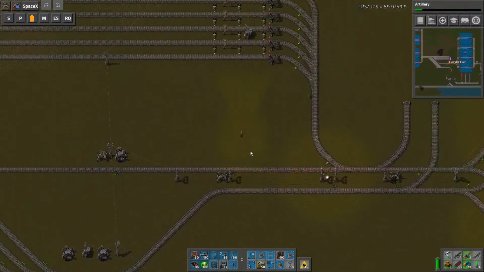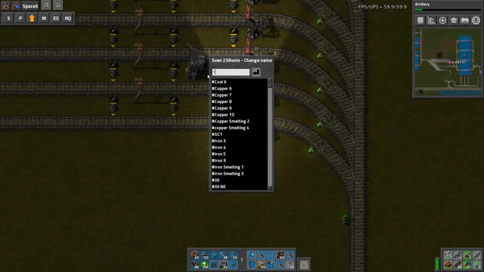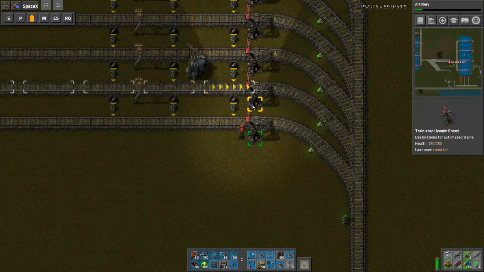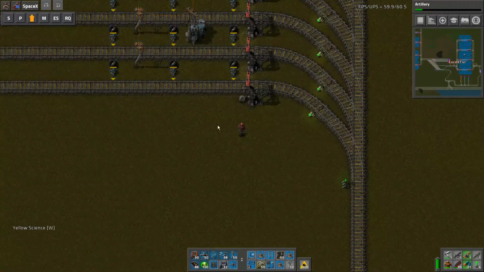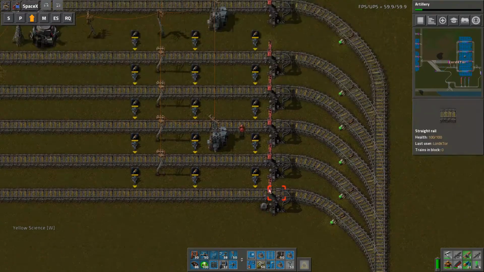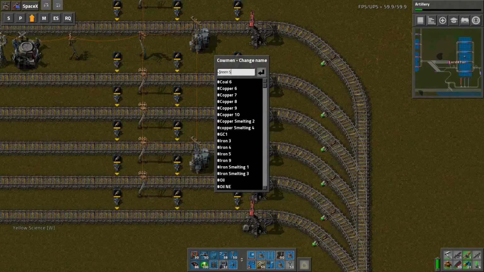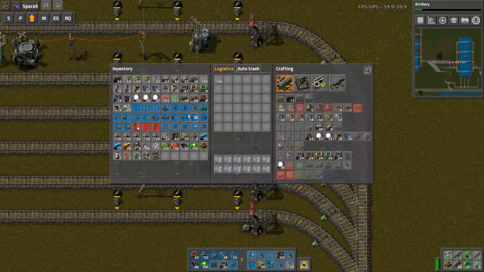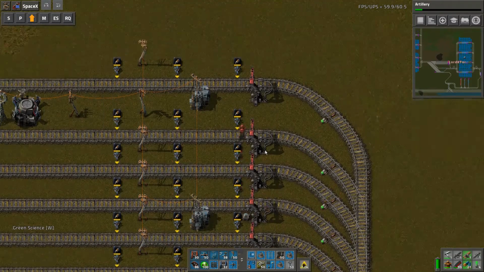So, over here, we have not that, but yellow science wait. These don't need to be numbered. In fact, it's best that they're not numbered. And we'll slip a subscriber in there, so we now have yellow science on the list. This is going to need a scroll bar, which it doesn't currently have. Yellow science wait, right. Green science wait. And a subscriber. And red science wait.